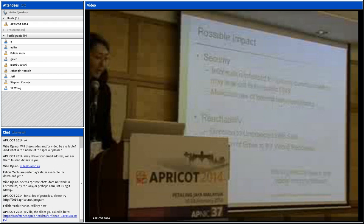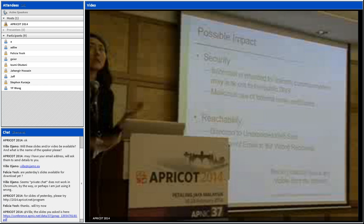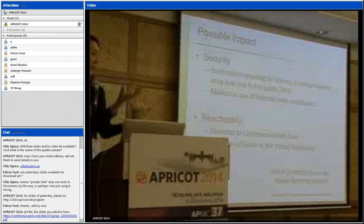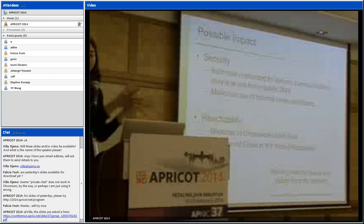The possible impact in terms of security: I explained a little bit about the internal name certificates. The top one is probably pretty obvious in cases like when you're using a VPN and the difference between the internal network and external network is a little bit blurred. Maybe the communication you intended internally just goes out to the public DNS. That could be one example. Then reachability: you may not be able to reach the website that you wanted because you will be referred to the internal web system, or vice versa, or email directed to the wrong places, things like that.